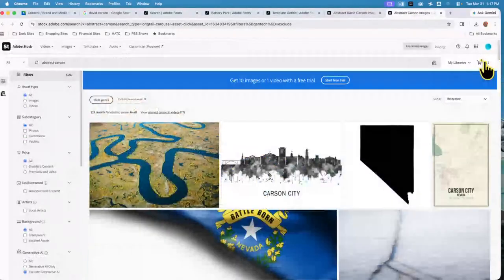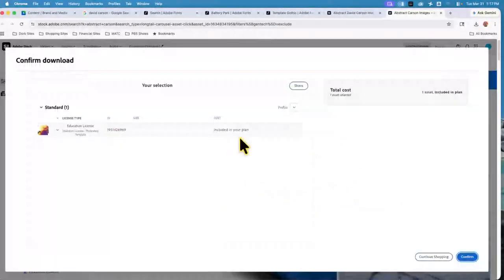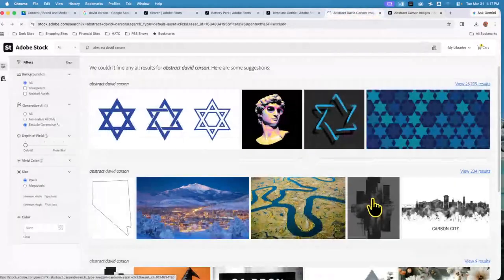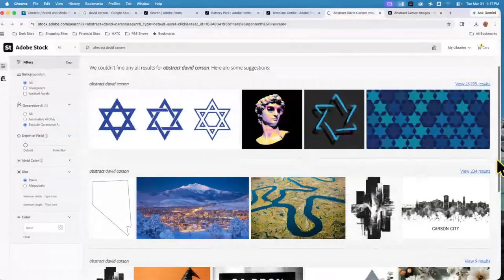Oh no, why is it going into a cart? Weird. Well, so I can do that. It's discovering these new things, and I wish I could just download it. Why is this not letting me just grab that picture?